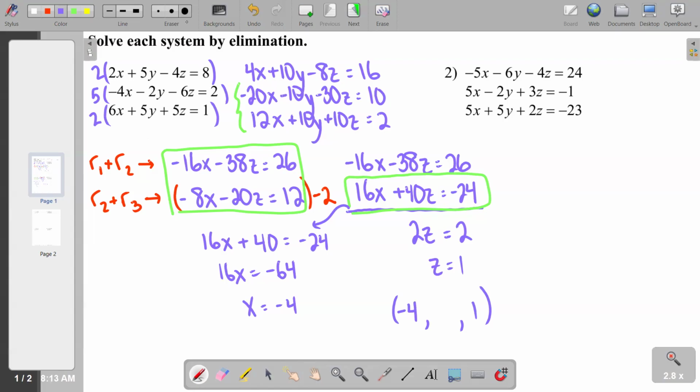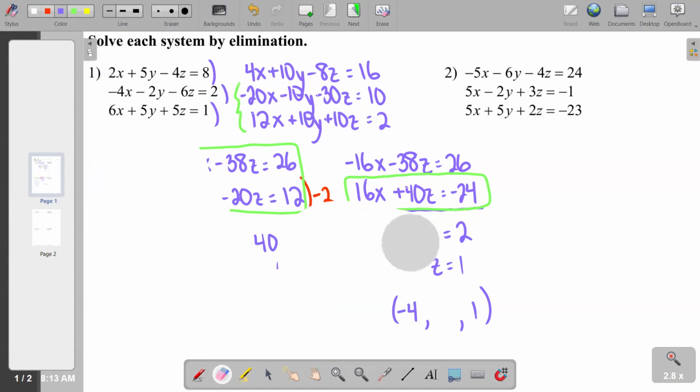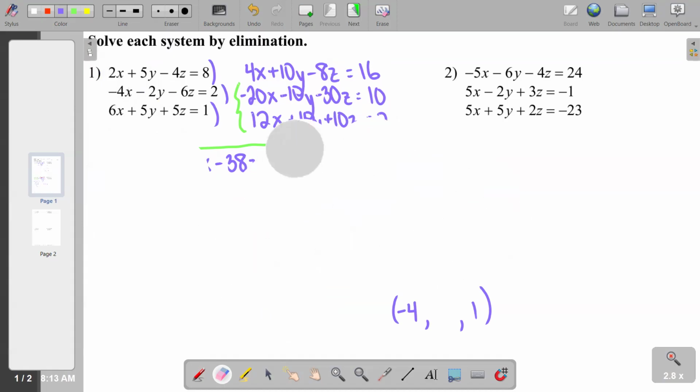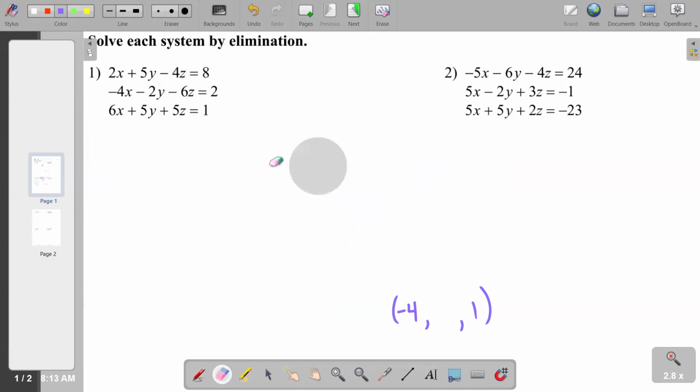I'm going to erase a lot of stuff here. I'm recording this, so whatever. Like if anyone was like, "Whoa, no, I wasn't done," they could pause it or whatever. But at this point, I'm just going to tidy up just to make my point. And my point is that you're going to have a ton of work on your paper at this point in time. It's important that you focus and make good choices. You would be crazy to not pick one of these original 3 equations, right?